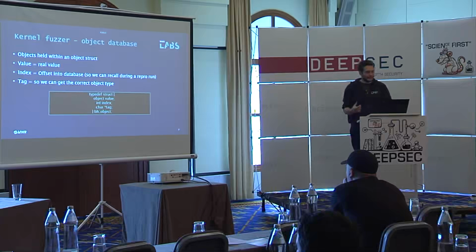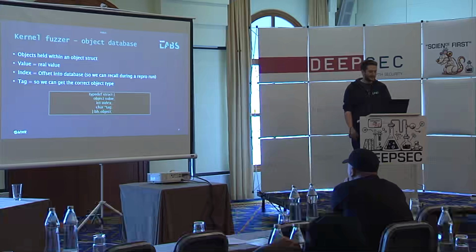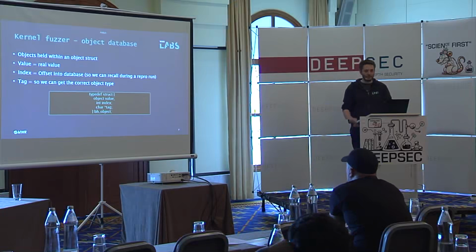The reason we need to do this is that if we get an int returned for a file descriptor, that will be different on each run, including on repro runs. So we do this to make sure we get the same type of objects returned during a repro run without relying on the real value. And the last thing you get is a tag, which lets us check that we got returned the correct object type. Again, it's quite important on repro runs, because otherwise we'll get different things happening.